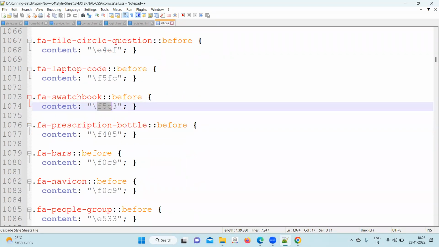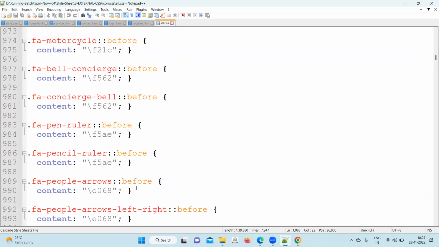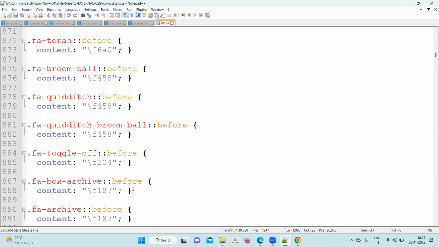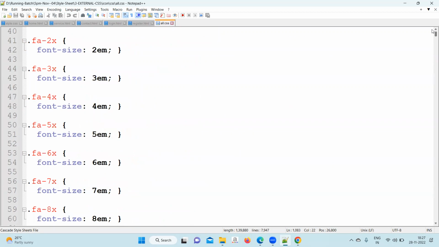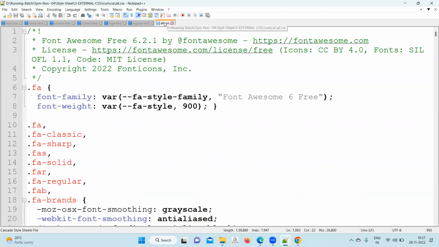The content for each is encrypted content, available in some file. Now we need to call this all.css file in our home file, and there we will understand how to use it.